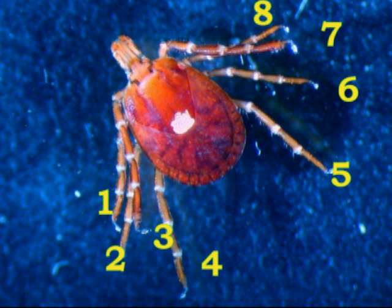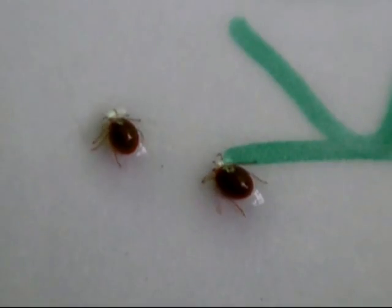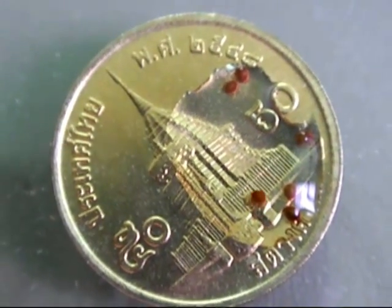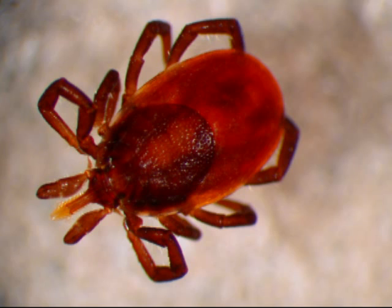Like all arachnids, ticks have eight legs, two pedipalps, and two chelicerae. The shield on the back of the head provides a stiff platform for muscle attachment. Ticks are in fact a type of specialized mite, though mites are typically much smaller. As we see on this lone star tick from west Texas, the chelicerae and the pedipalps fit together to form the nathosome, the part of the tick devoted to biting and eating. The pedipalps sometimes have sensory function, but often their job is to arrange the skin of the host for easier piercing.